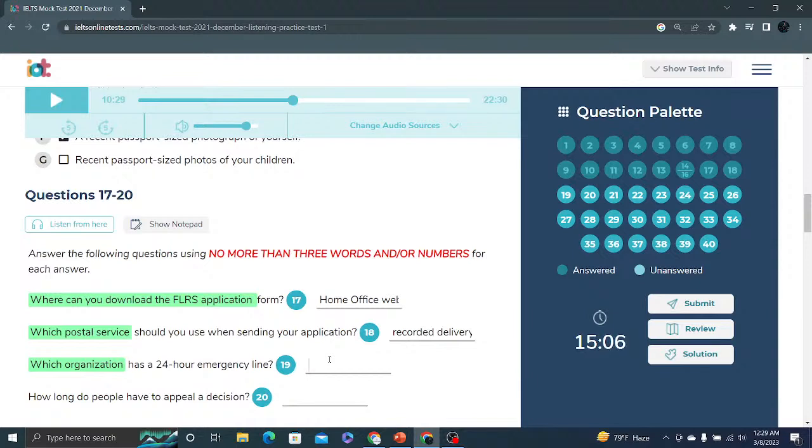So that means the Immigration Advisory Service is able to give you a 24-hour emergency service.